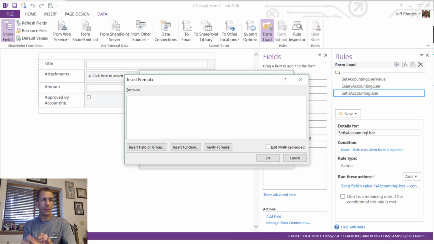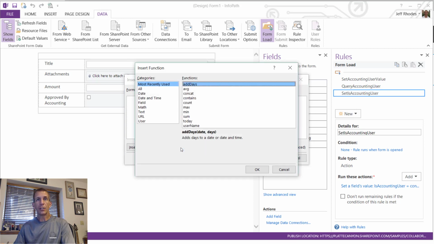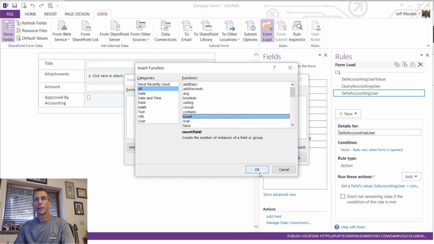So if the current user's in there, the count's going to be 1. If the current user's not in there, then the count's going to be 0. So we're going to insert the function, and we're going to do math, and we'll do, let's see, count. Let's do all of them and look for count. There we go. I would have thought that was a math one, but that's all right.